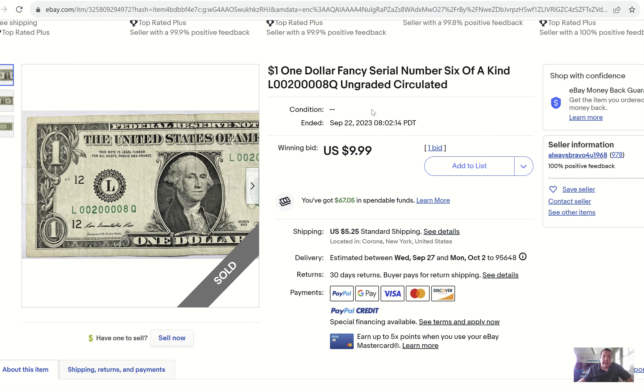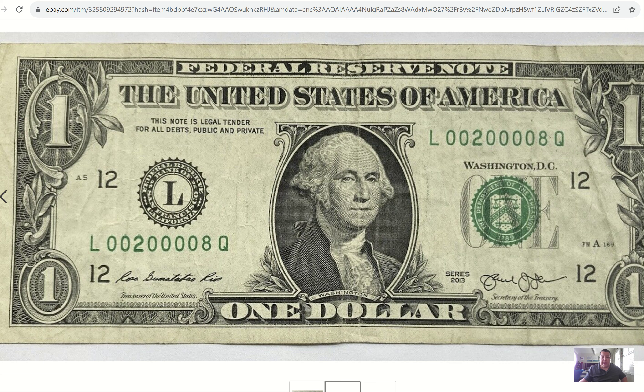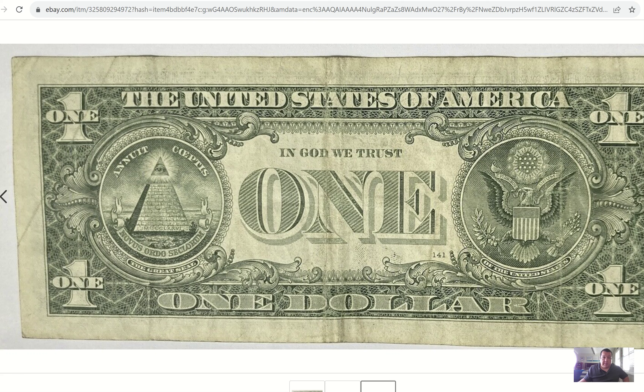Next one is what appears to be another trinary with a lot of zeros — a 2013 $1 bill — $10 sale, one bid, so that was the minimum. It did sell at 8 o'clock in the morning, which can be a little bit early — you end up shutting down half of the country because it's so early. For on-the-fence fancies like this one, you probably want to end the auction toward the middle of the day, around 2 or 3 o'clock — you're going to get a lot more buyers. Lots of zeros in there is kind of the big selling feature. It's a trinary, although the note leaves a lot to be desired from the condition department.